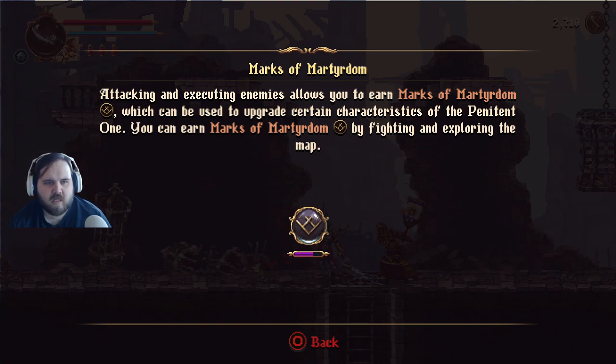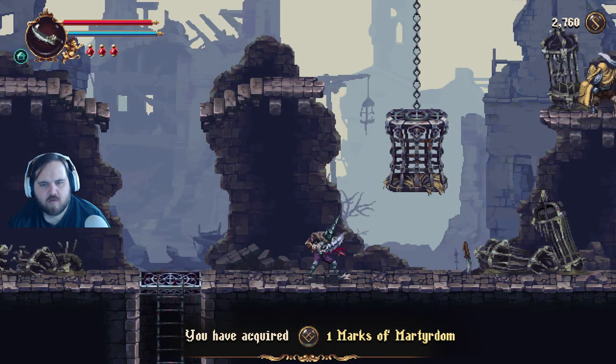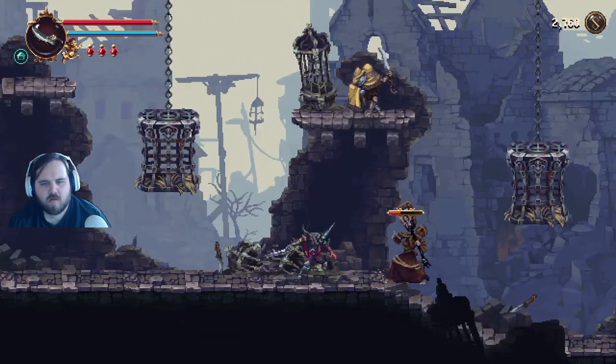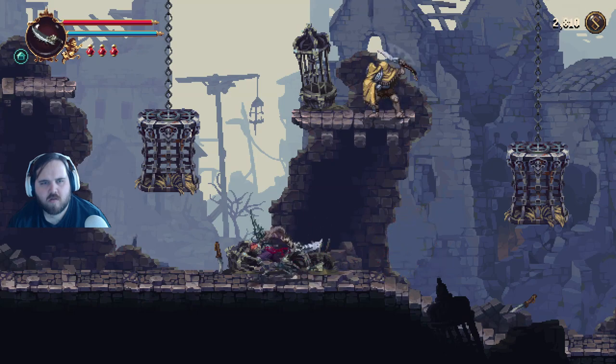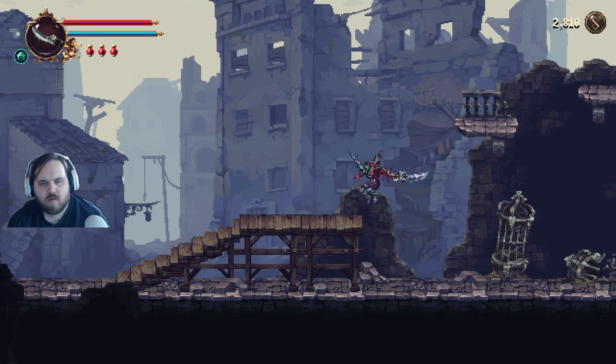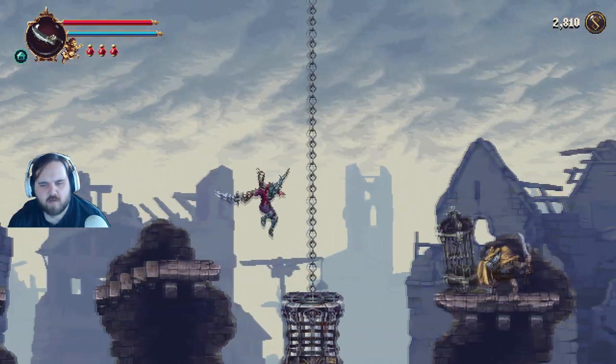Marks of Martyrdom. Attacking and executing enemies allows you to earn Marks of Martyrdom. Okay. Thank you. But he's gonna continue throwing those, which means we have to basically get up here and just run it at him.